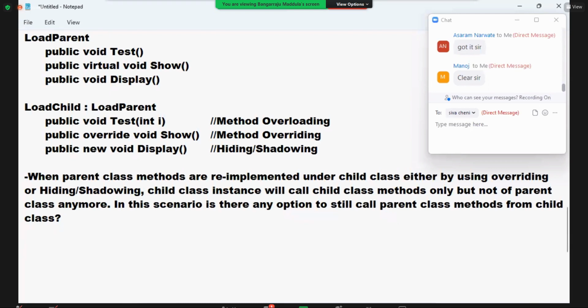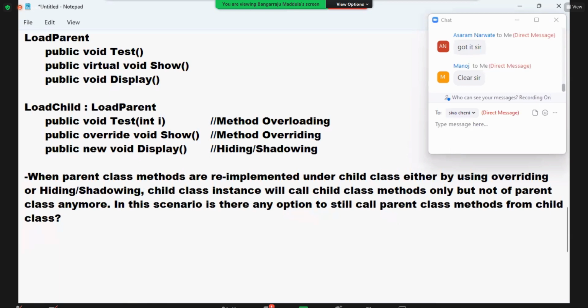That is a question. Are you people clear? Sometimes for show and display, guys, I want to use parent methods. Sometimes I want to use child methods. Did you catch my point or not? So is there any flexibility for me to call any of the things I want?